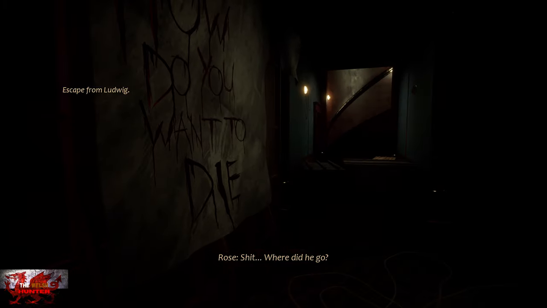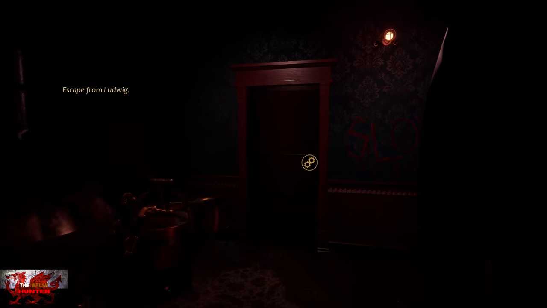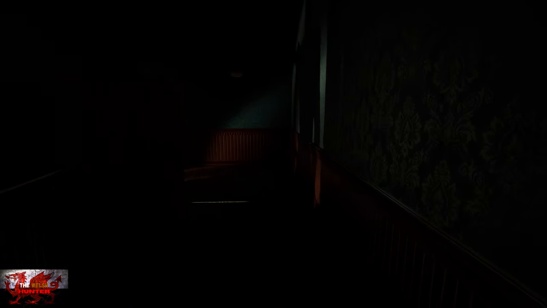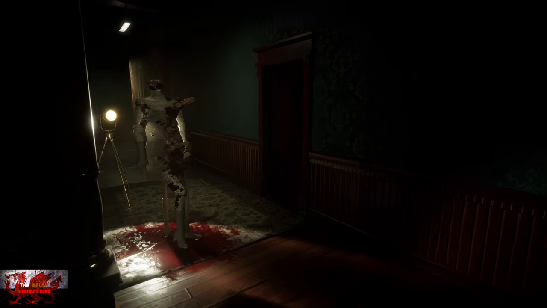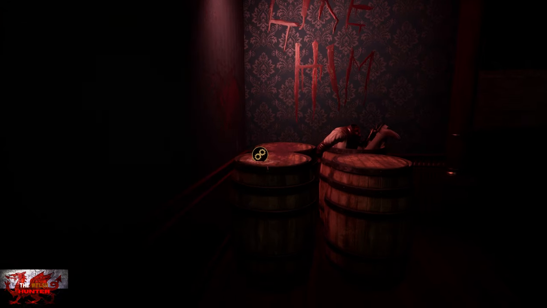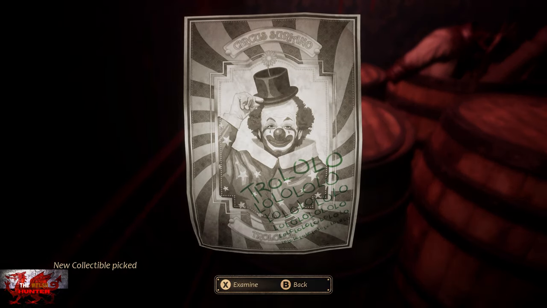Right, what we need to do is go to the door on the right that says slow by it for the last collectible of the level. So make sure to go through the door that says slow. We're going to take a left past the old bloody mannequin. Thank God they're not like the mannequins from Condemned where they follow you. And here it is on the left, on the barrel.